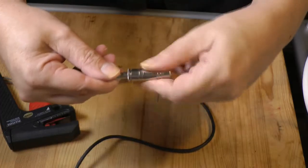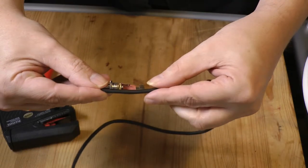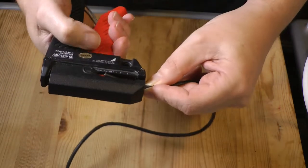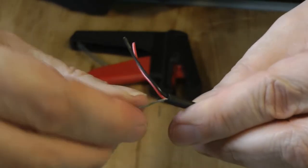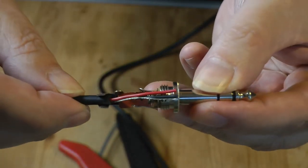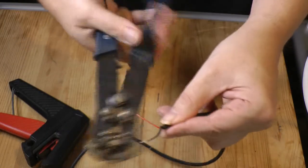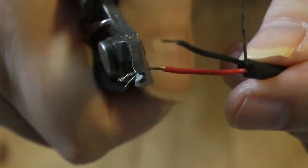Stripping cables accurately will make soldering much easier. Firstly, take the cover off the connector, hold the cable against it, and estimate how far back the cable should be stripped. Number 2, strip the outer insulation. Thirdly, unbraid and twist together the earth shield. 4, look at the distance between the connector's cable grip and the connector's poles and strip the inner insulation accordingly. 5. Trim the inner cores to length and twist them. And finally 6. Tin the cores.